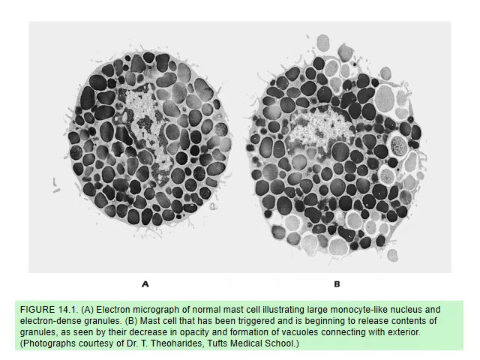If you look at the electron micrograph, you can see they are large monocyte-like cells, and they have these electron-dense granules. I usually say that it's a pharmacy. Each one of these granules has a pharmacological agent, and all of them are released at one time, bursting open. We are going to go through each one of them separately. Does that make sense?